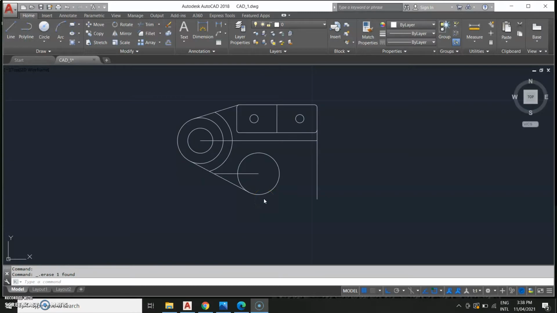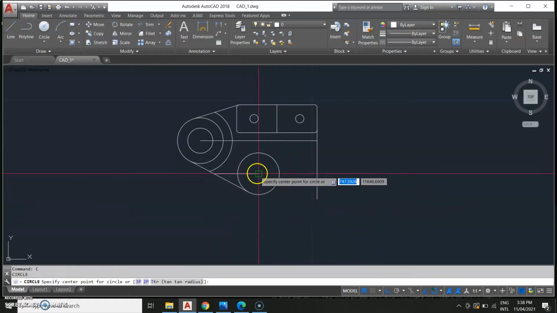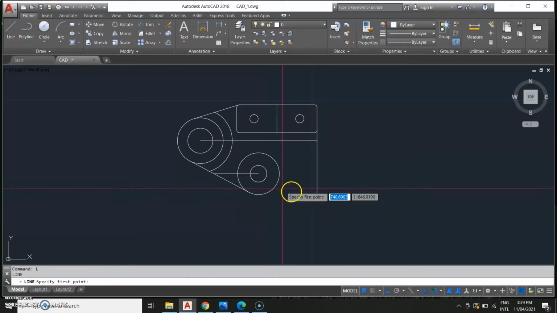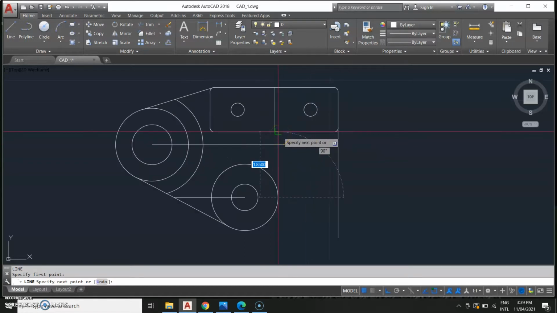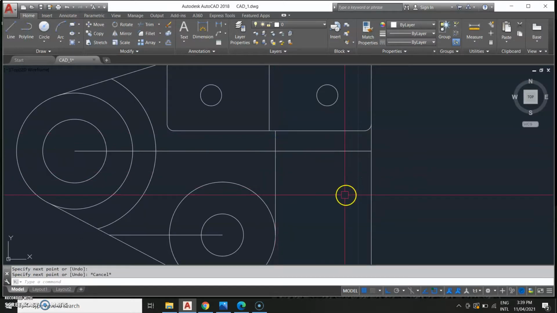Next we will create a circle in here with a radius of 0.375. The next is to create a line from this quadrant and bring it up to intersect our rectangle.